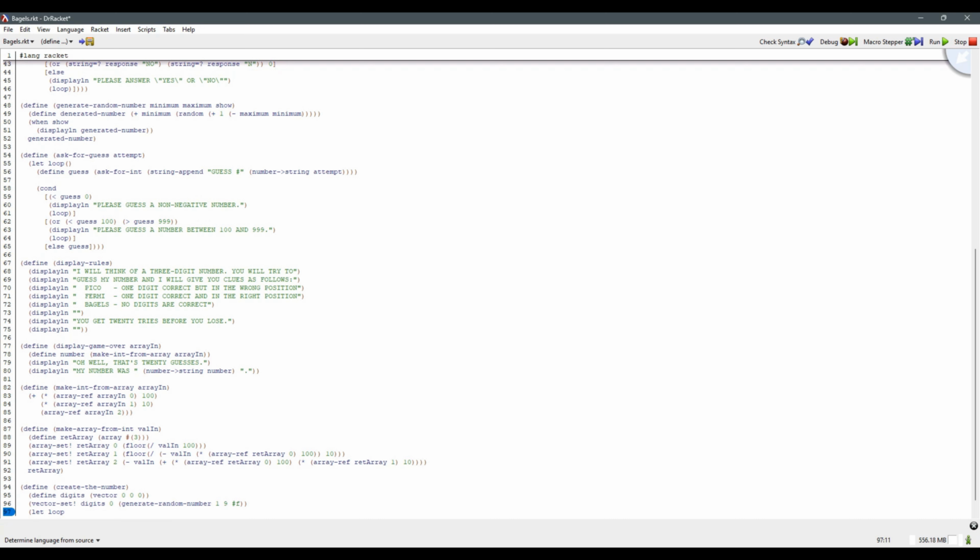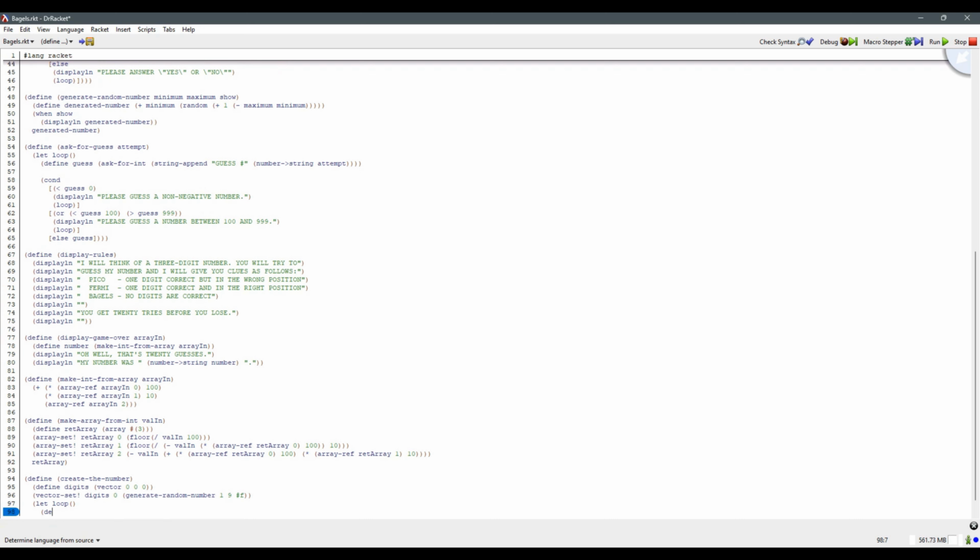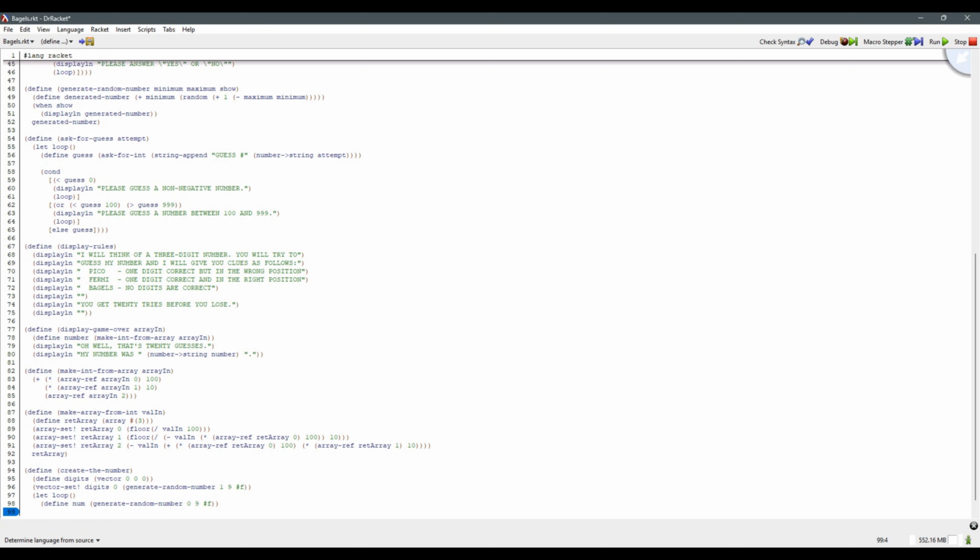So let loop, define number, generate random number 0 9 false, boom, boom.